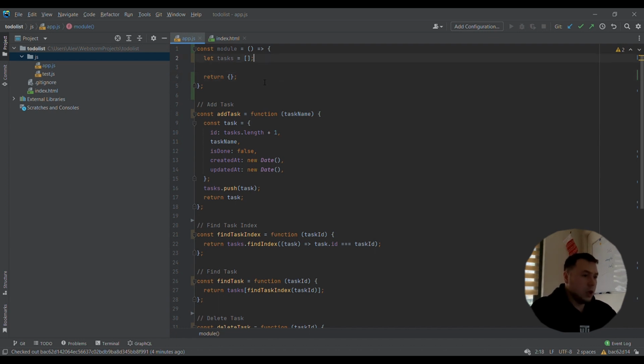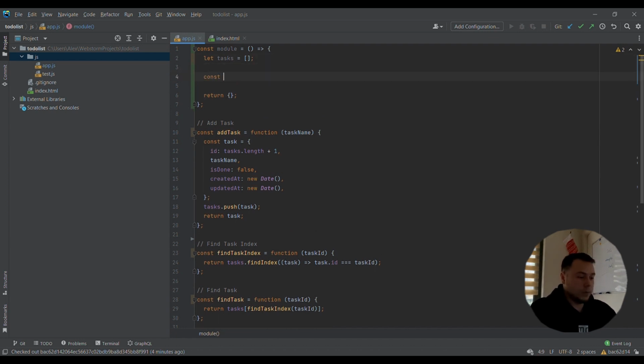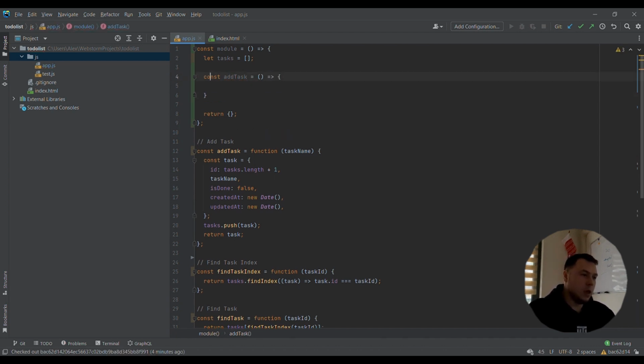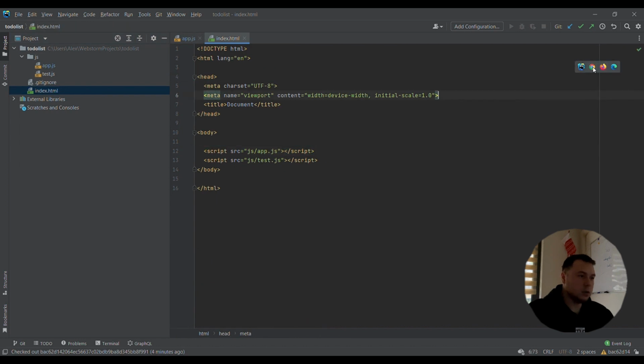So for now I would like to create a function, a task, internally for my module, and as a property it would be title, just some string that we put through our input. So let's check it.